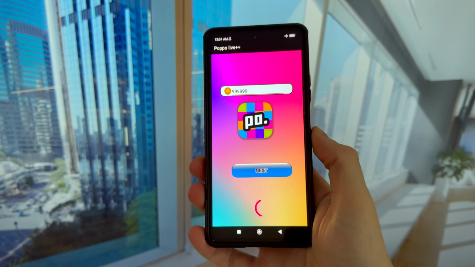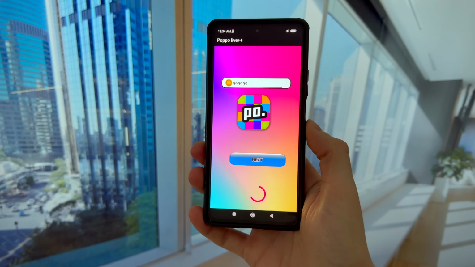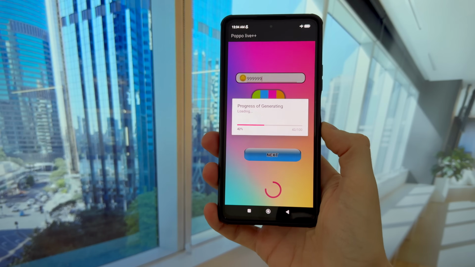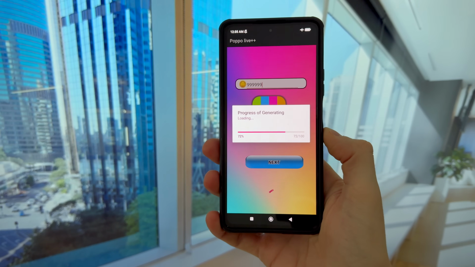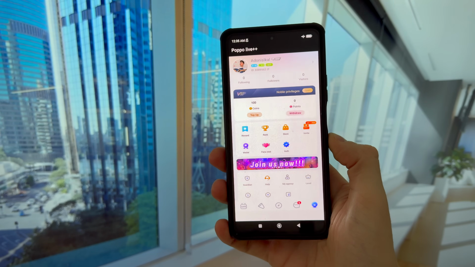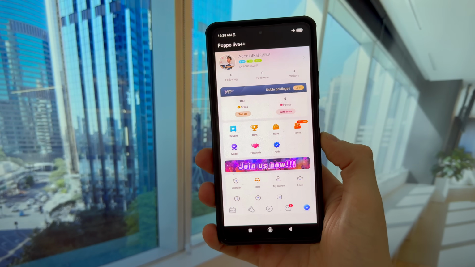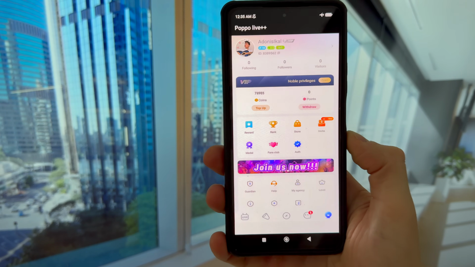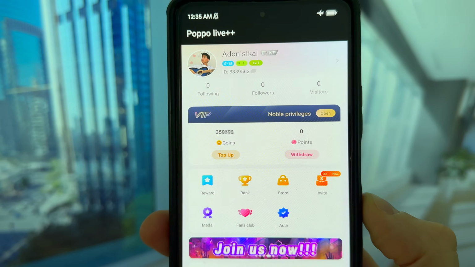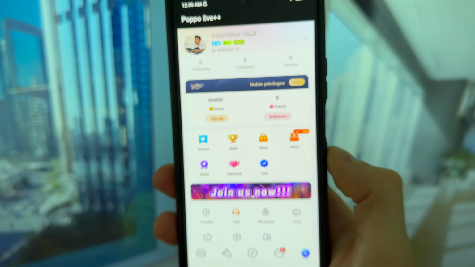Basically, all you have to do in Poppo Live is to simply type your desired amount of coins. You can type any amount of coins you want to get. Just go ahead and type it and make sure it is turned on like this. Now, when you go ahead and simply hold this next button, it should send it to your account. After finishing, open your account, and as you can see, the exact amount of coins you typed just loaded up. It is super easy, and I have had zero problems with it whatsoever.